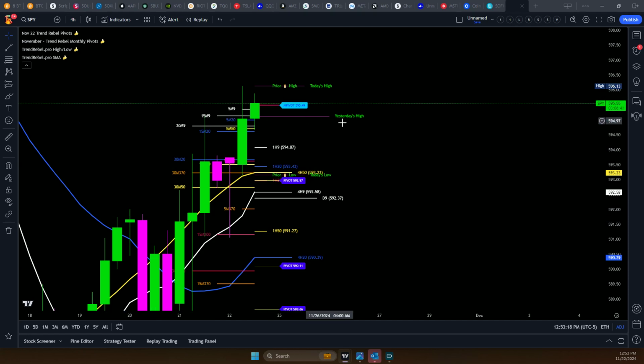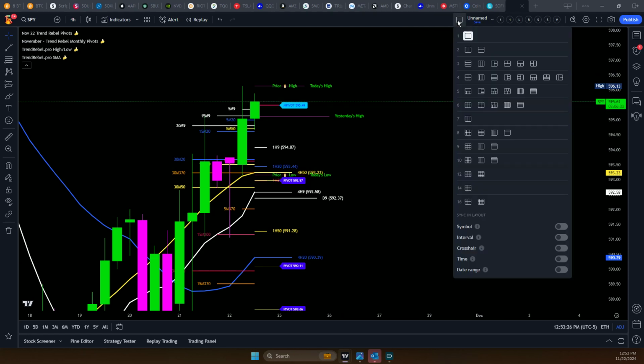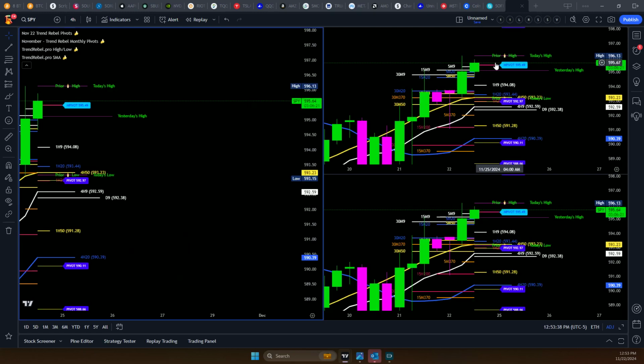Now, the question was how do I turn this into a 3 chart? So the first thing I'm going to do is go over here to this layout setup. And now that I've set all these things up, they should transcribe all the way over to the other ones. But what I'm going to do is go to the number 3, third one down. This is the particular layout I like right here. It gives me all 3 charts in one.